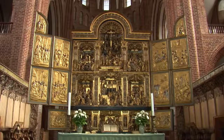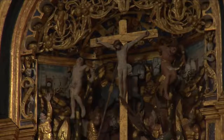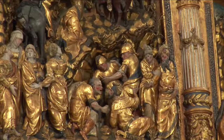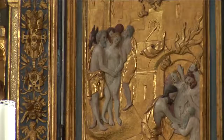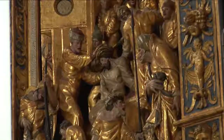The current triptych altarpieces were made around 1560. The magnificent illustrations depicting the events of Easter week, Christ's agony, his death, and his childhood were only visible on the occasion of major feasts. Before it was installed in the cathedral, the altarpiece spent a few years in the church of Frederiksborg Castle.